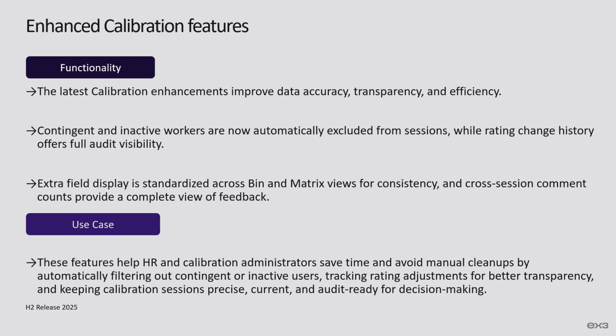There we are able to add a few more extra fields like a division or a department or location. And also the box sizes can be configured, in the sense like if most of the population is in the 3 rating or 4 rating, we can keep them as a bigger size and save that, so that whenever the session owner opens next time, that view stays. So these are all the list of minor enhancements which are done in the calibration page.